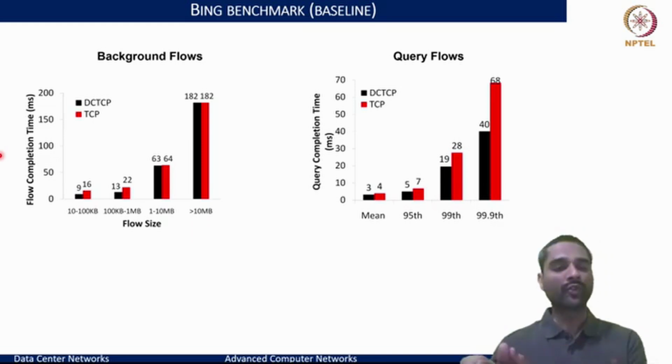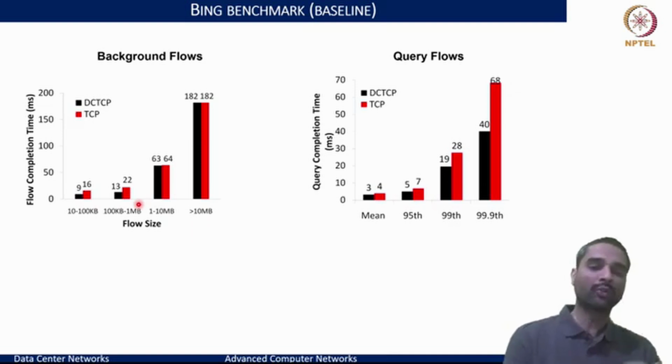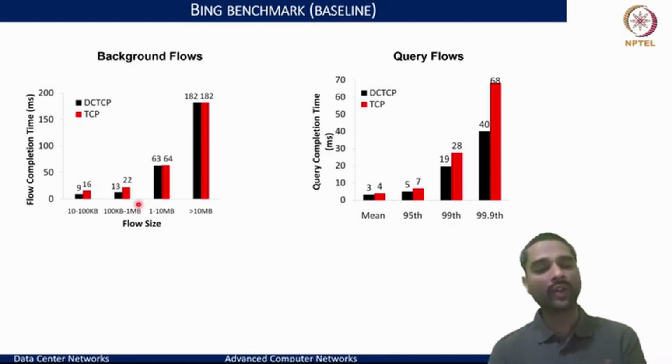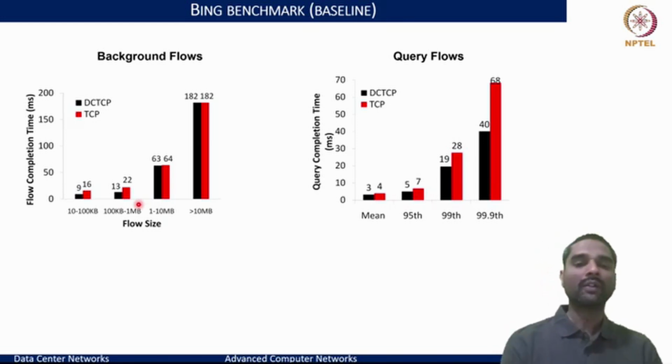And as we increase the flow sizes, making mice move towards the elephant flows, we see that there is no adverse effect either. When we increase the flow size from 100 kb to the 1 MB range, we are still getting the better benefit of DC-TCP in terms of better flow completion time, although in less proportion as opposed to what we saw with the 10 to 100 kb flows. And as we increase further to 1 to 10 MB, we are entering the elephant domain where all the flows are large flows, and we would see that TCP and DC-TCP start to behave the same.